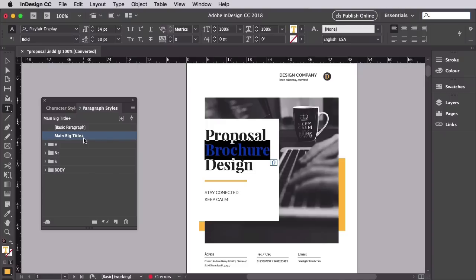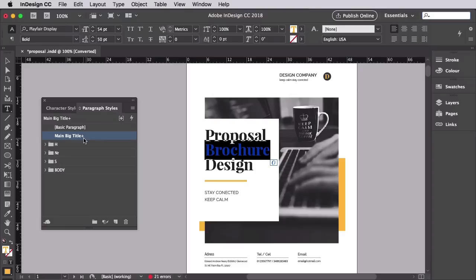The other thing to know is that you can redefine styles in your document. So what does this mean? This means you can change the font and formatting of a single example of text which has a style applied to it, and then redefine the style, which applies it to all other instances of that style in the document. This might sound a bit complicated, but in practice it's not at all. We'll look at how to do it in a couple of lessons' time.